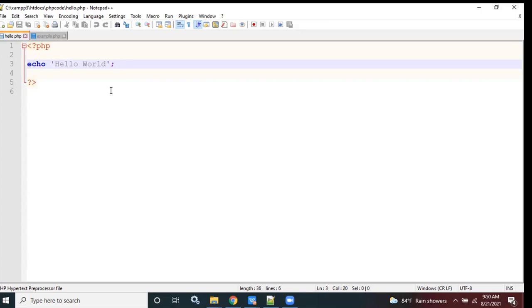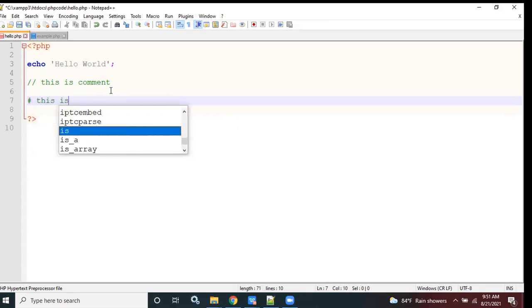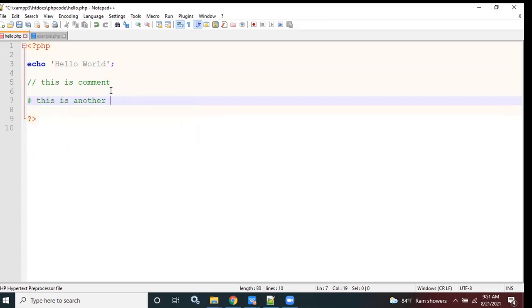Mainly there are three types of comments in PHP. If you want a single line comment, you can use two forward slashes and then write your comment. This is a single line comment. Also, you can use a hash and then your comment.